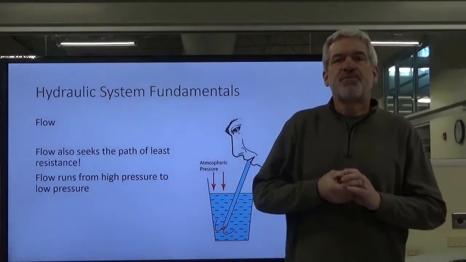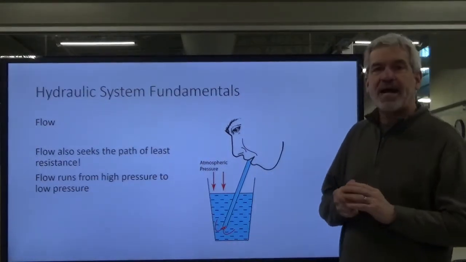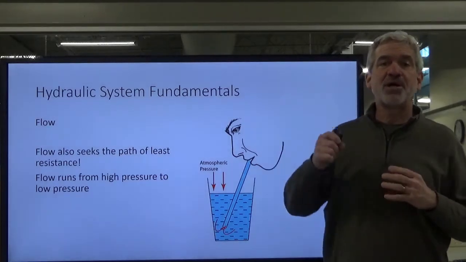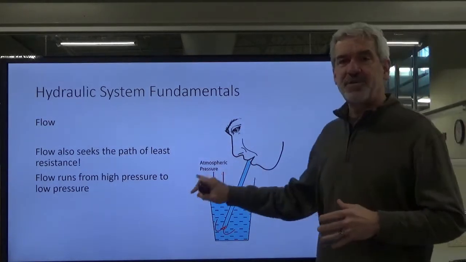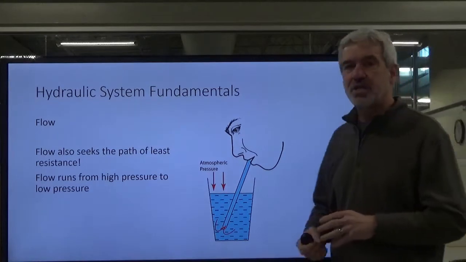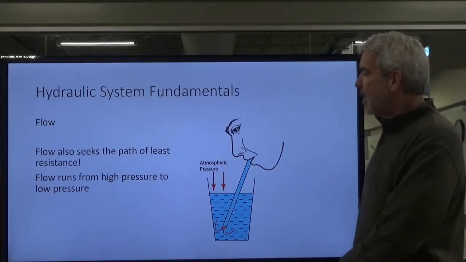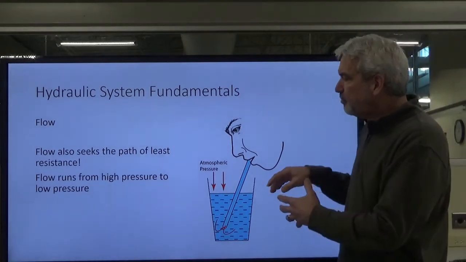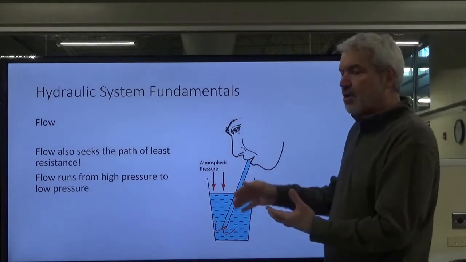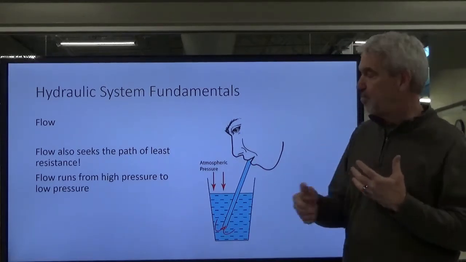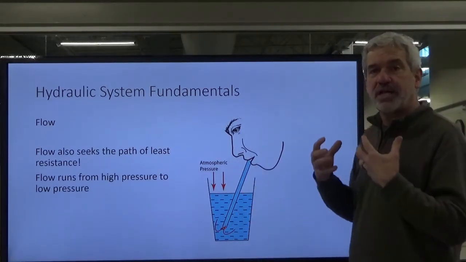So flow also seeks the path of least resistance, and it also seeks to go from high pressure to low pressure. Now, I've used this image before in one of the previous lectures, but a lot of people think, and this is just to explain that, when you have a straw in your cup and you're sucking water into your mouth, or whatever it is you're drinking, that you're sucking it into your mouth.